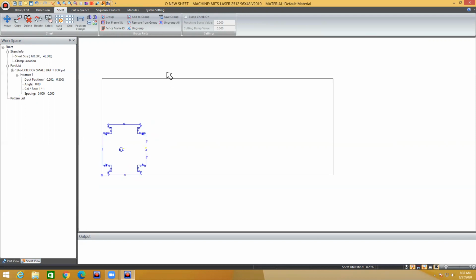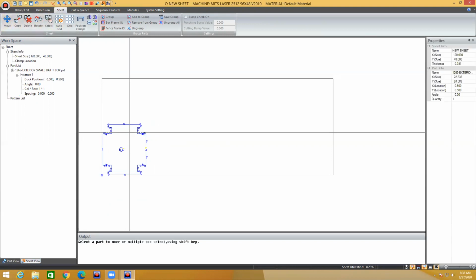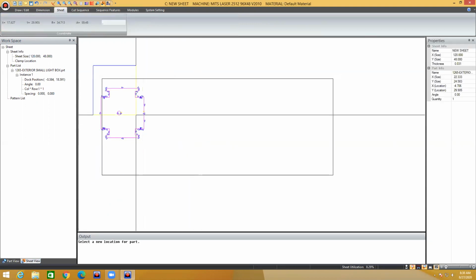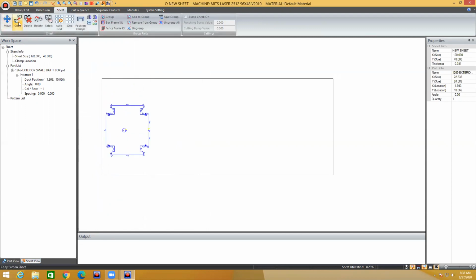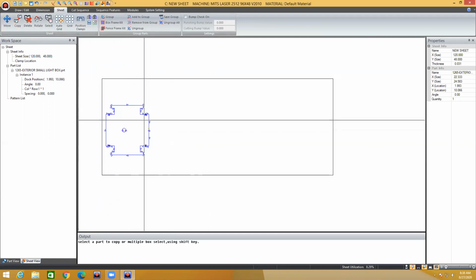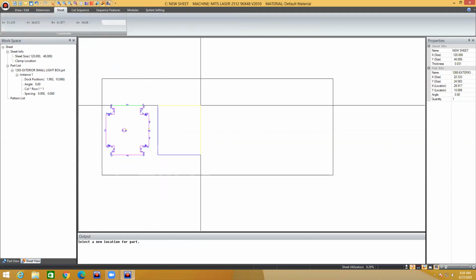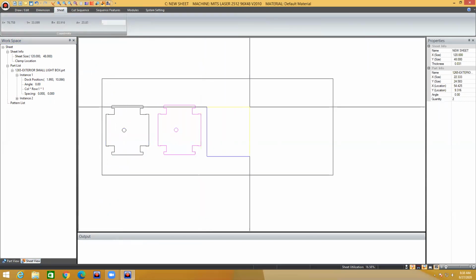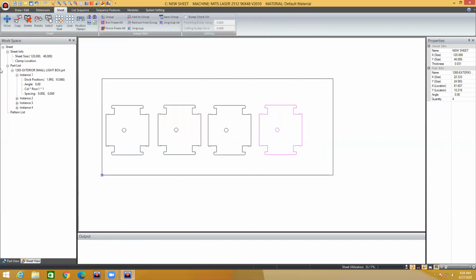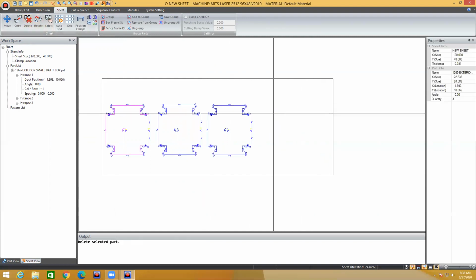Now we're here on sheet, and it has all these features. You got move. That's how to move the part around, where you wanna move it. You got copy. That's just copy the part. You click on copy, and click on the part once. Then you just copy whatever you want. And we have delete. That's to delete a part. You just click on delete, then double click on the part.